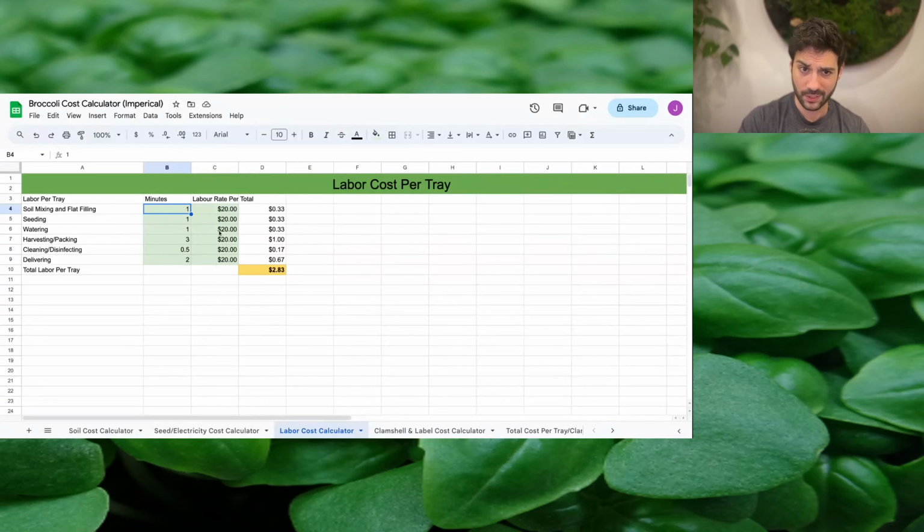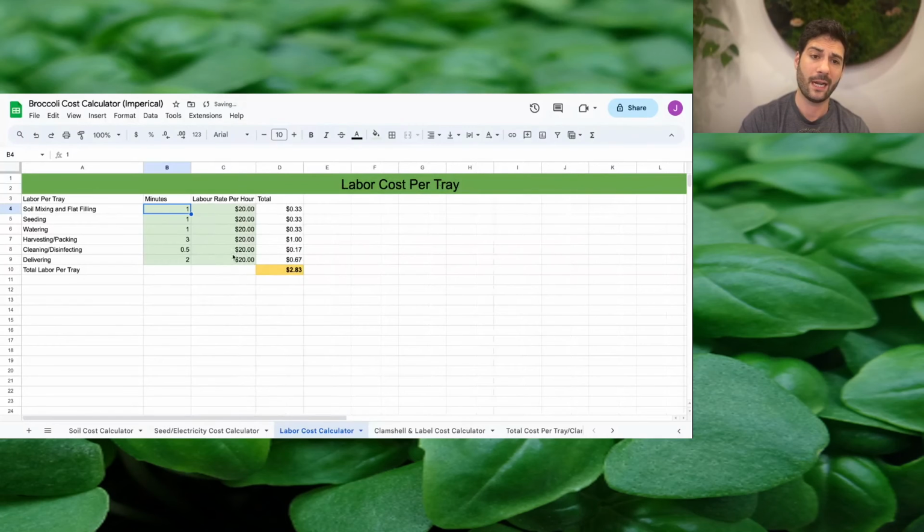So I'm not going to go through all this again, but depending on what your labor rate is in your local area, you can change that per hour and then how long it takes you to do it. And I just put these numbers in, so don't assume that these are the most accurate. I think this is a fair estimate, but if it's on average 0.75 minutes, then definitely put in 0.75. And again, you definitely want to have the most accurate numbers here. So if you're doing it yourself, add a buffer. If your staff is doing these for you, then definitely use the numbers that are there because those will be the most accurate.